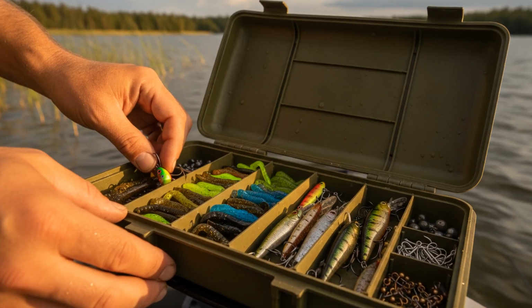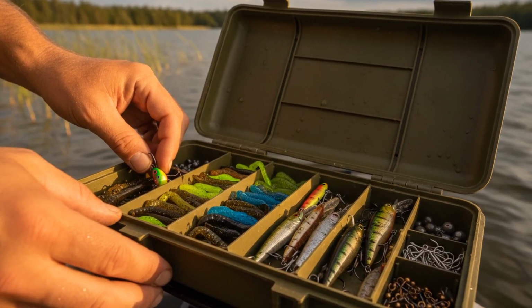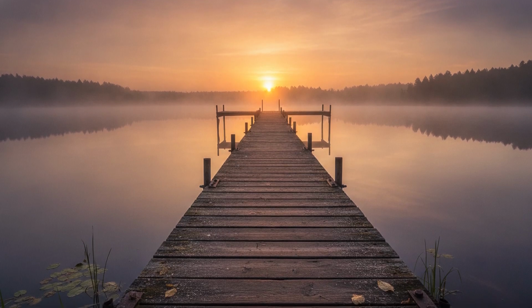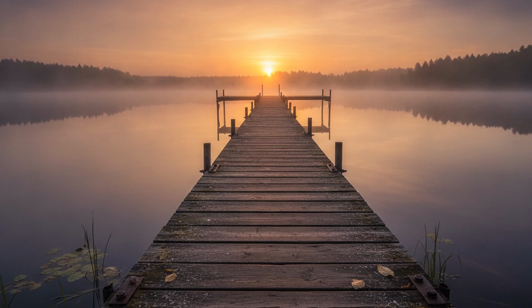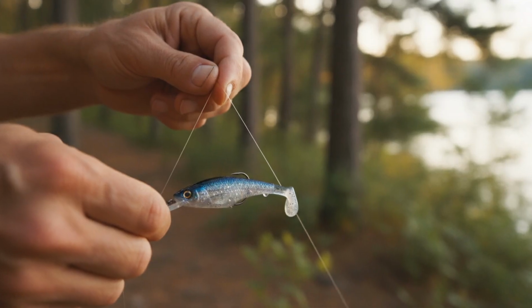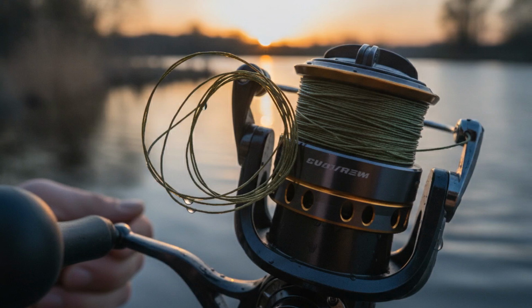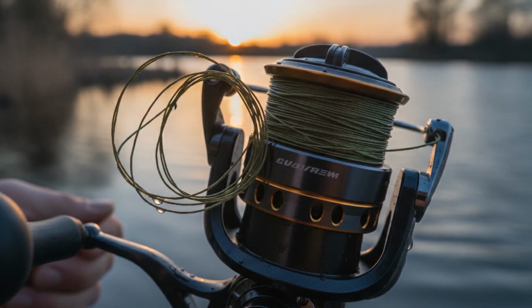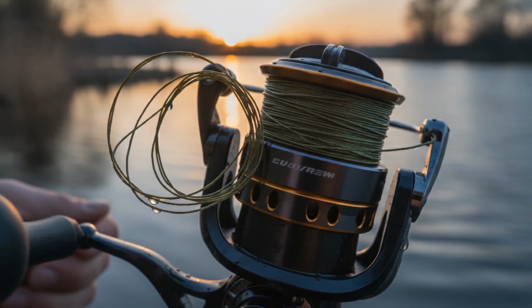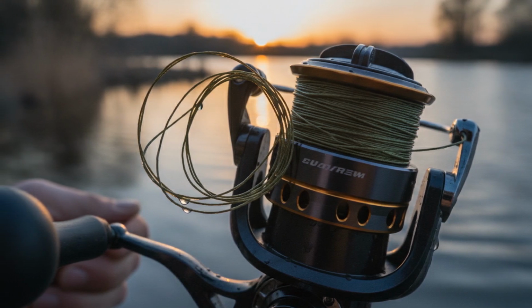So here is the ultimate challenge for your very next fishing trip. I want you to dedicate just 30 minutes to doing everything wrong. Leave your perfectionism on the dock. Tie on your favorite soft plastic jerkbait. Intentionally spin your line to create a nasty coil right above the leader, or cast it out and leave a massive, sloppy bow of line on the water.